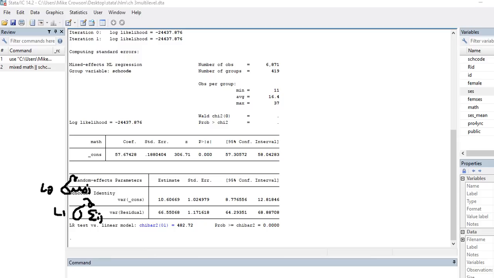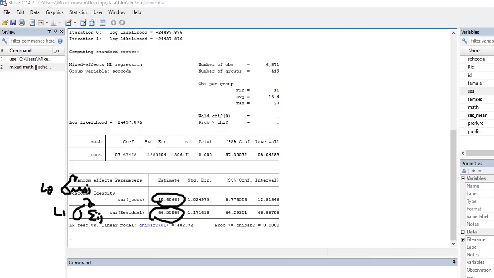So we're essentially studying the variation in those school effects, if you will. Down here we have the variance estimate for the residuals and the variance estimate for the intercepts. And what we want to do is to test these to see if they are statistically significantly different from 0.